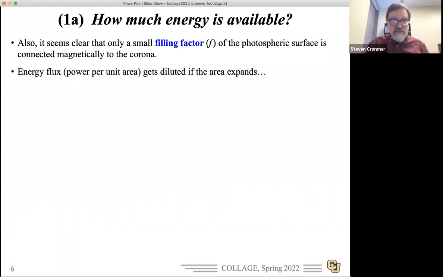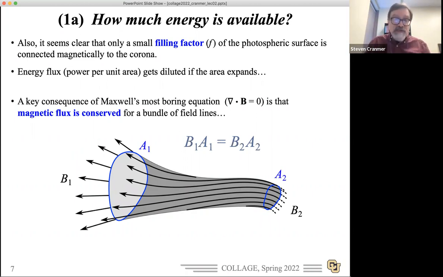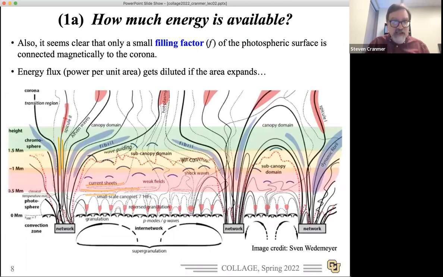We have to take into account that the magnetic flux tubes expand as you go up into the corona. This is a clue from Maxwell's most boring equation — the divergence of the magnetic field equals zero, also called conservation of magnetic flux. If you take a bundle of magnetic field lines and follow them, the cross-sectional area goes inversely proportional to the magnetic field strength. As the area goes up, the field strength goes down. That's what's happening on the surface of the sun: the magnetic field lines expand out to fill a lot of the volume in the corona, and if you map them down, it maps to a much smaller part of the solar surface.